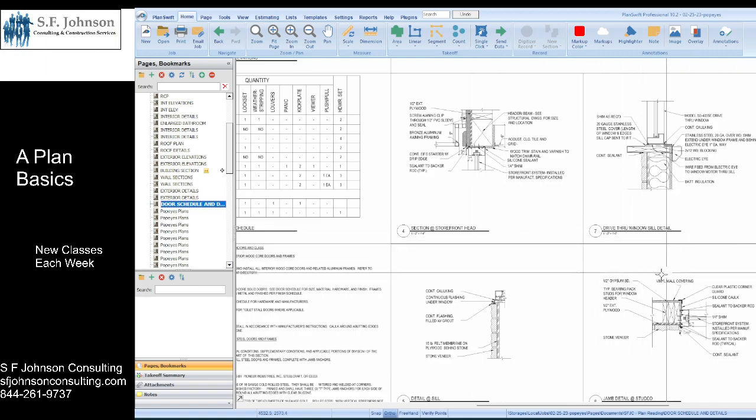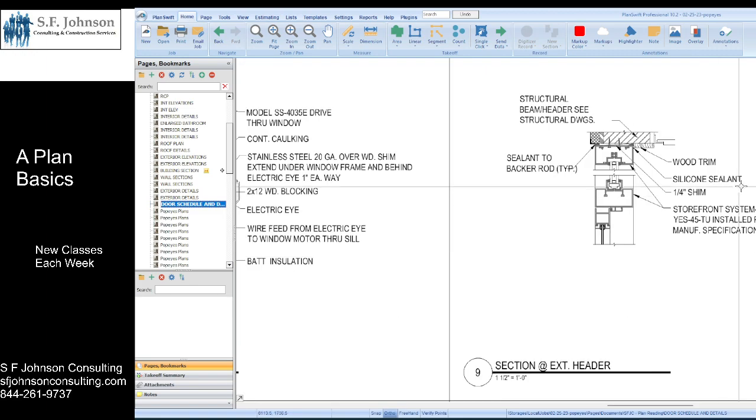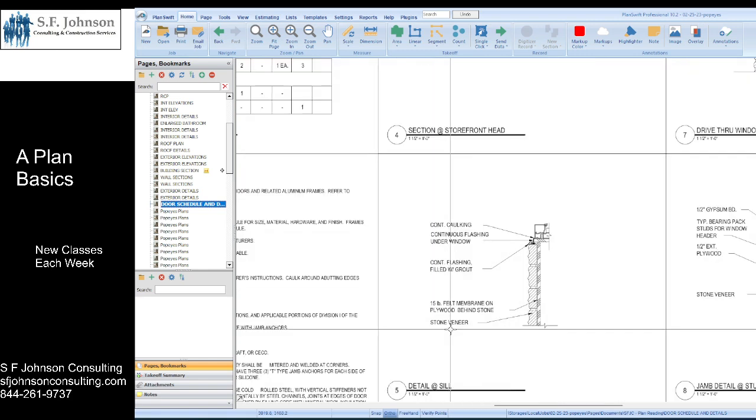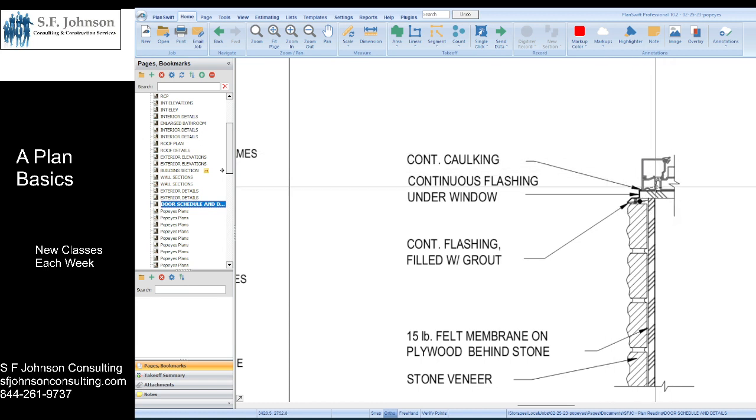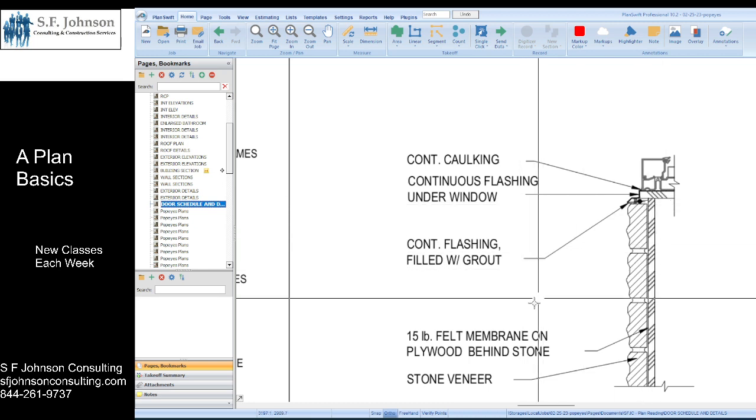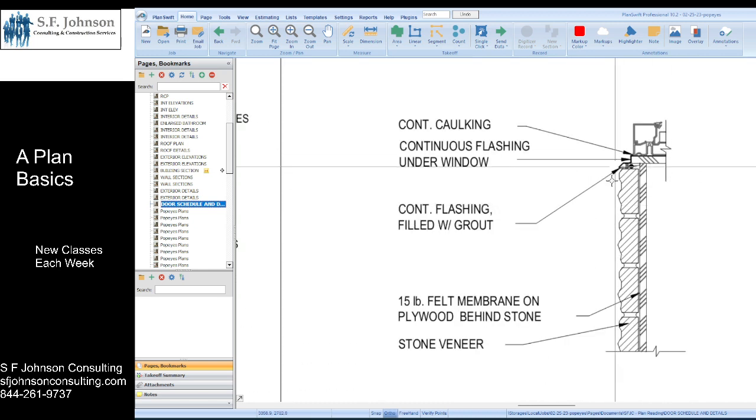Okay, image number 5, that's 9 here. And this is image number 5. Okay, so what's it telling us? If this is your trade, if you're the caulking professional, your trade was within that circle. If you are doing any portion of the window, your trade was in that circle. So it's telling you about your flashing. Okay, all of that, that brick paver and the exterior portion of the wall was in that circle. So yes, it's telling you, don't forget the 15-pound felt membrane and the plywood for the stone veneer.